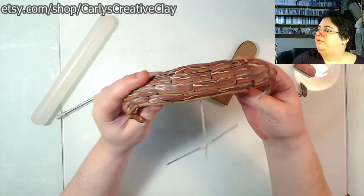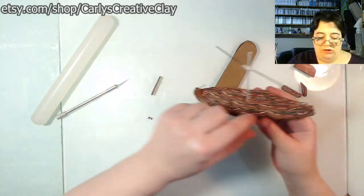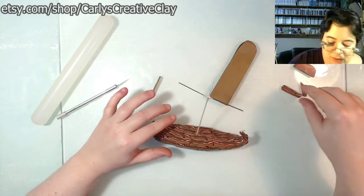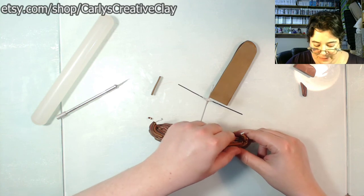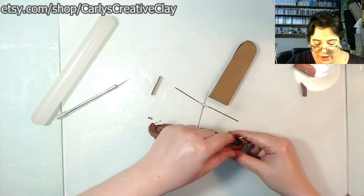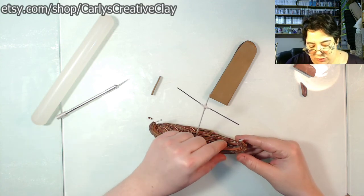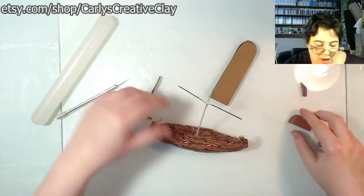Yeah, so that is a convincing wooden boat. I want to just bring a rim up the top like that, so that when we get it up on its side, it looks like a proper Viking longboat, because they did have higher sides.